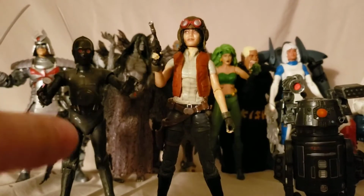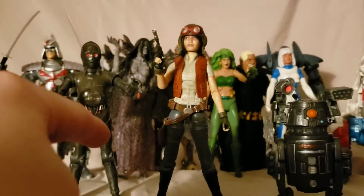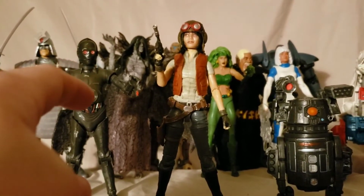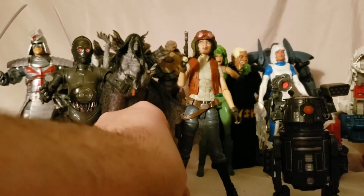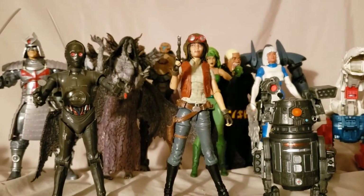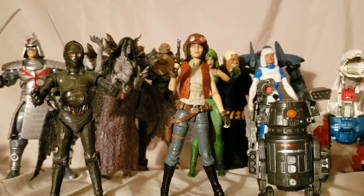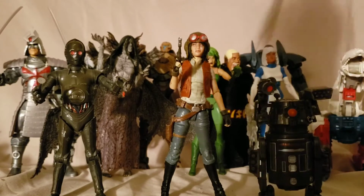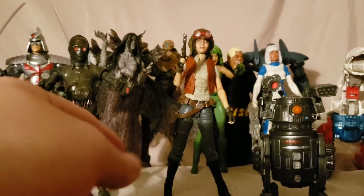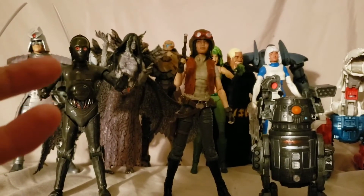Alright guys, moving right along. He's getting a little bit cramped back here, but don't worry, we just got a couple figures to go. We have 000, BT1, and Dr. Aphra. These are from the Marvel Comics Star Wars universe, which is really cool to see. The Black series is kind of giving us some characters from the comics. I know we got Jaina Solo a while ago, but the difference here is these characters are actually in canon. So yeah, very excited to get right into them.